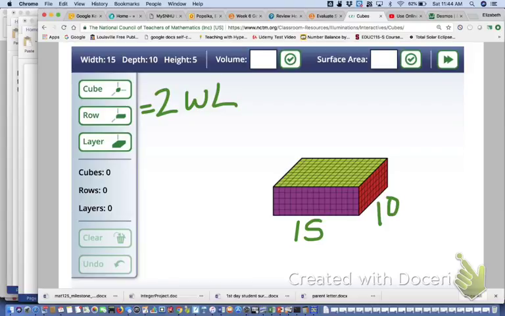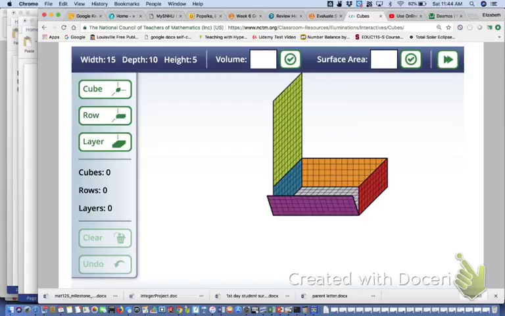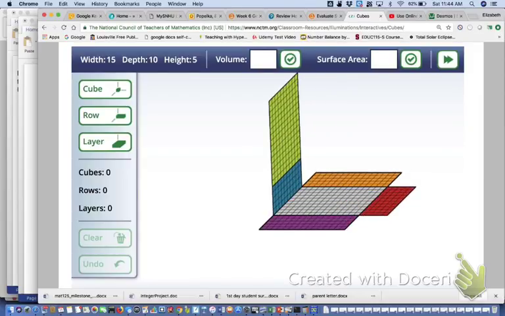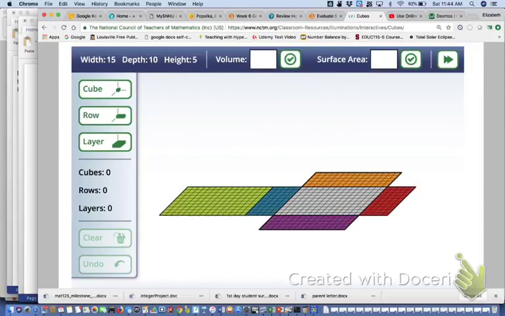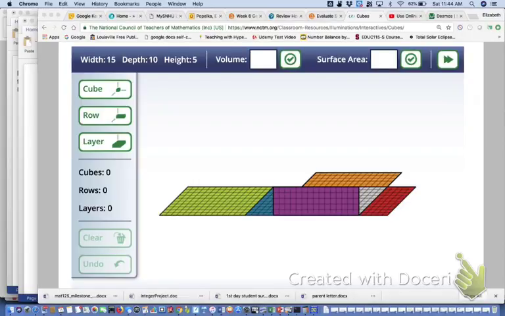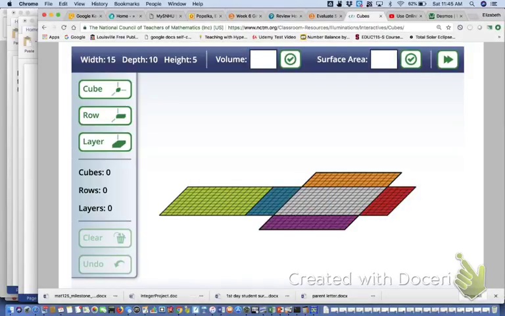So what it's really asking you to do, I'm going to unfold the box here now. We're unfolding it. What it's asking you to do is just find the area of each face of the box. I'm going to start with the front and the back. The front of the box, this purple side, actually no, I'm not going to start with the purple side either. I'm going to start with the bottom.